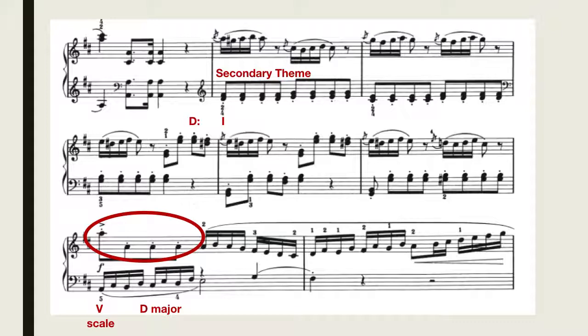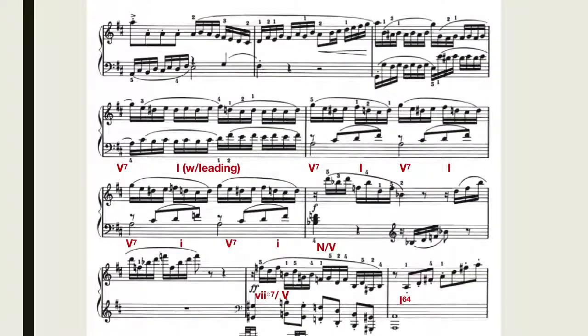Unlike the exposition, the secondary theme is in D major, so we're back in the home key. Everything is exactly the same. We still have that motive that we saw in the primary theme, but everything is exactly the same but in a different key. And as you can see, everything here is exactly the same.